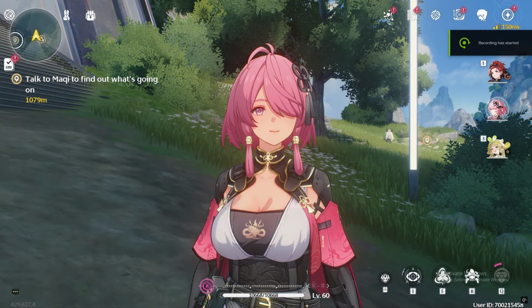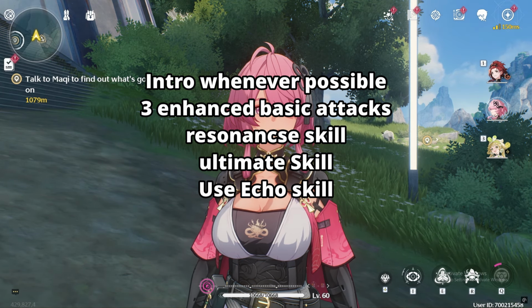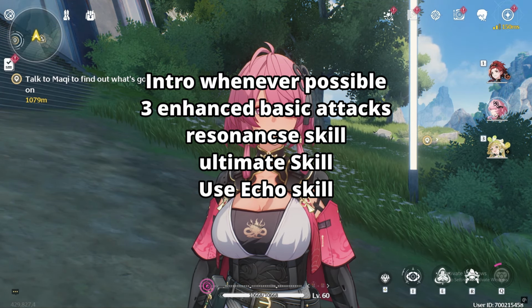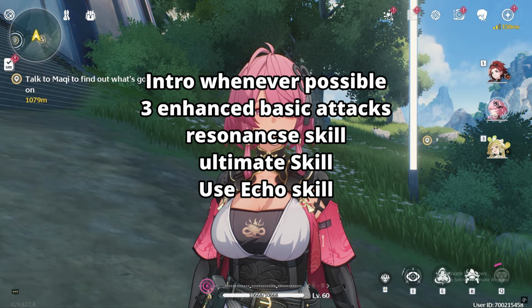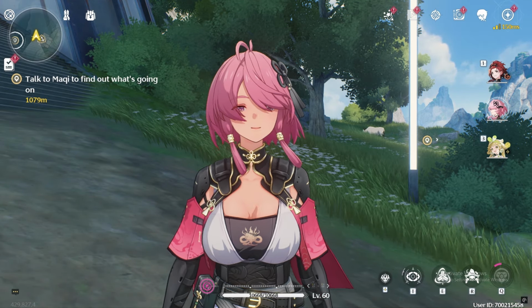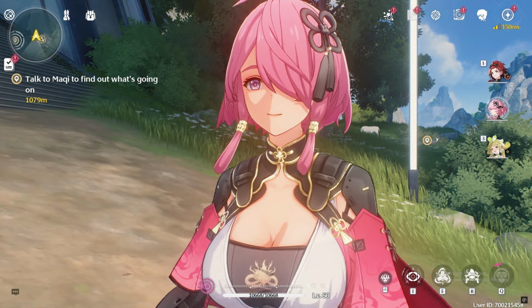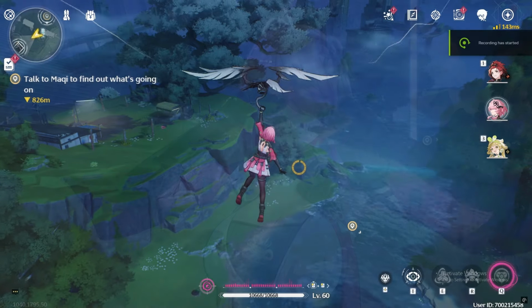And for a quick swap playstyle, you intro into Taoqi whenever possible, use 3 normal attacks, Resonance skill, Liberation, and swap out. Use the Echo skill when it's ready and do swap cancels if possible. This is the playstyle I usually recommend, as you won't face many issues even if you miss some of your enhanced basic attacks.